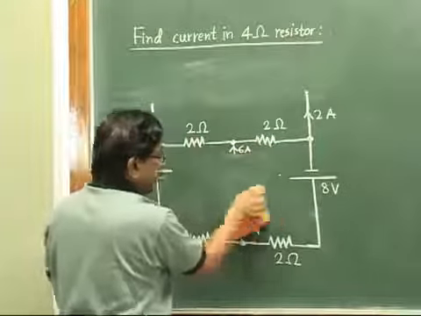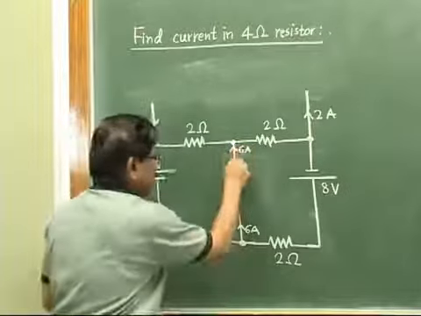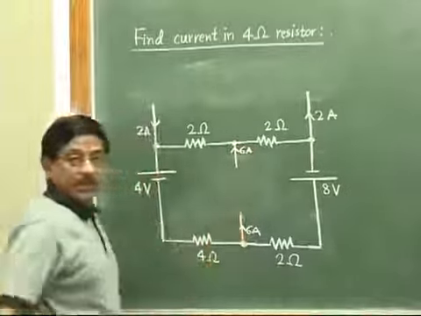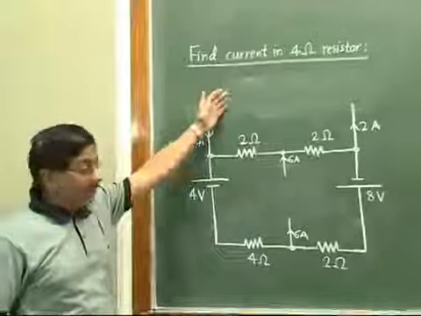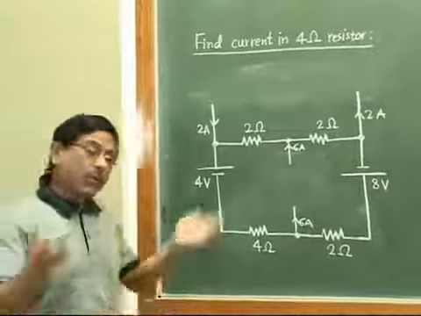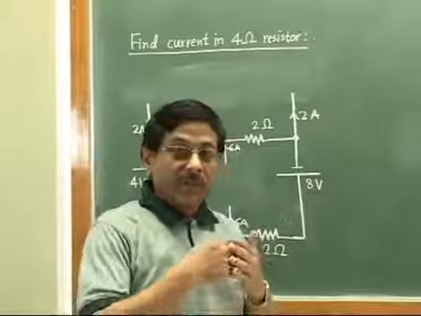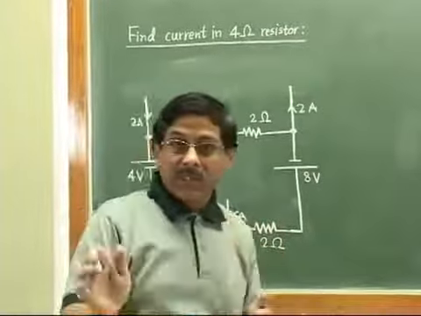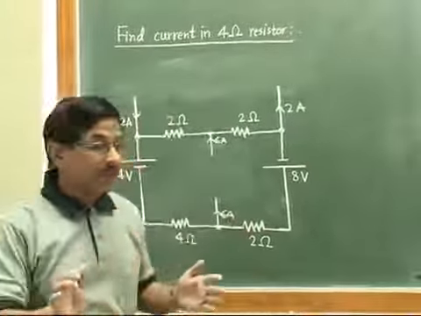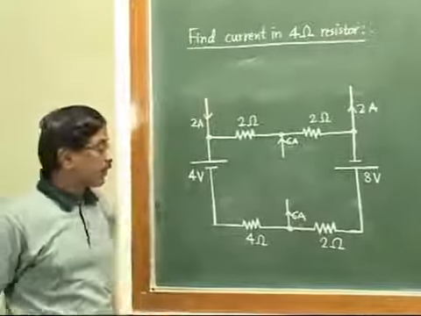So this is a very important idea before you start with your final solution. Okay. So two sources were there and we have marked the currents like this. And now you go to your procedures. Now you use Kirchhoff's laws, you use this circuit for superposition theorem, Thevenin's theorem, Norton's theorem, anything. Now suppose we solve the problem with Kirchhoff's laws.